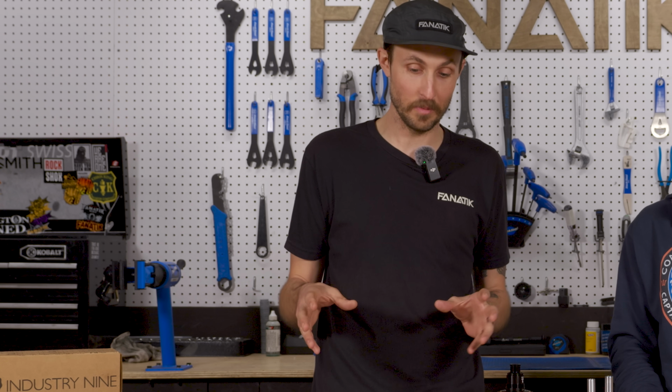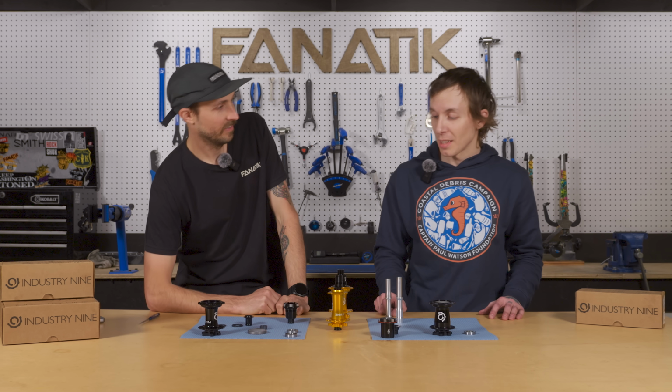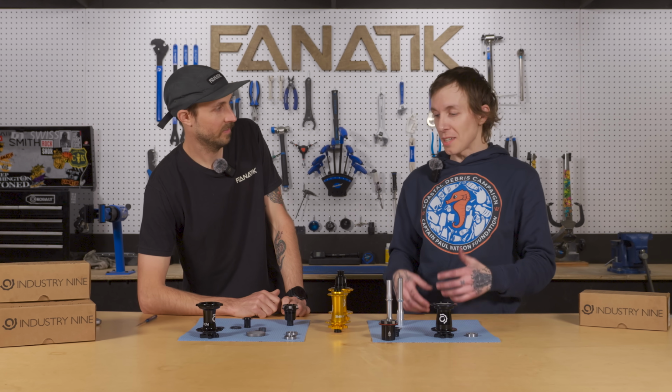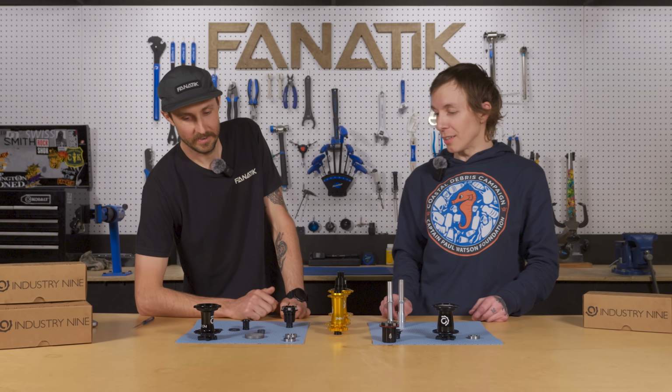So to remedy this contamination of bearings and requiring you to service them quite often and replace them, Industry 9 has introduced a bunch of new seals in these hubs. So the seals are actually great. It looks like it's going to hold up a lot better, especially with our Pacific Northwest fall, winter, spring, and summer. It's quite wet out here.